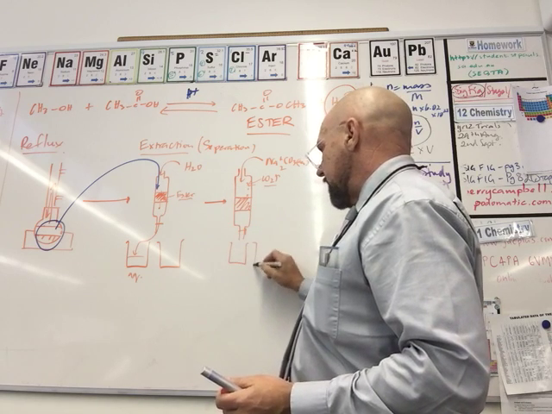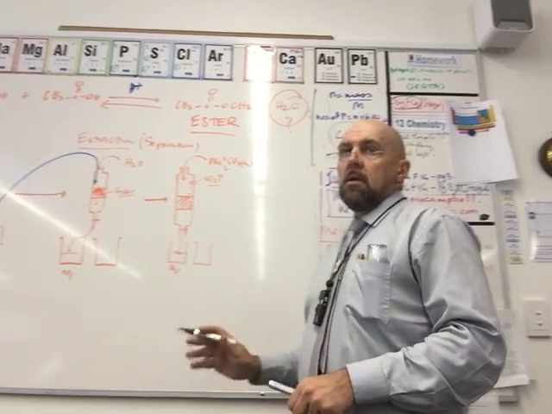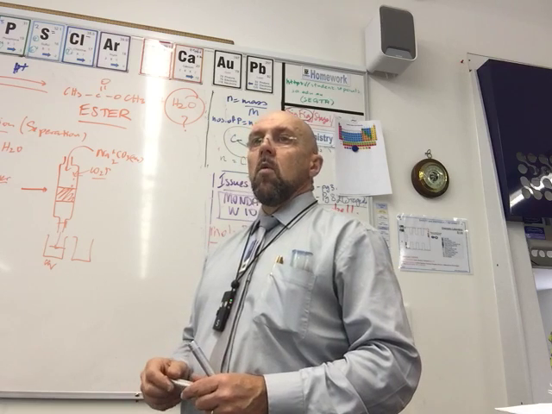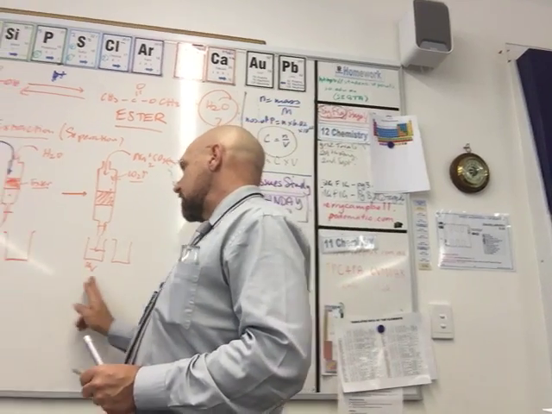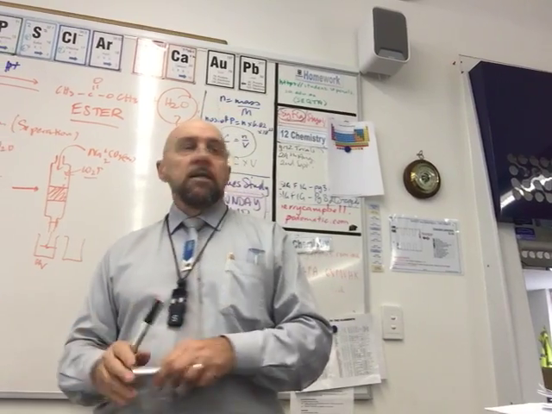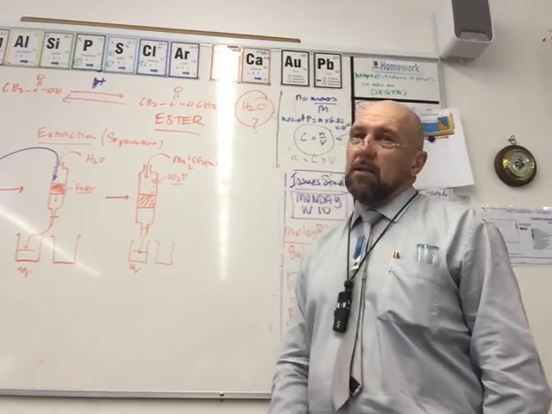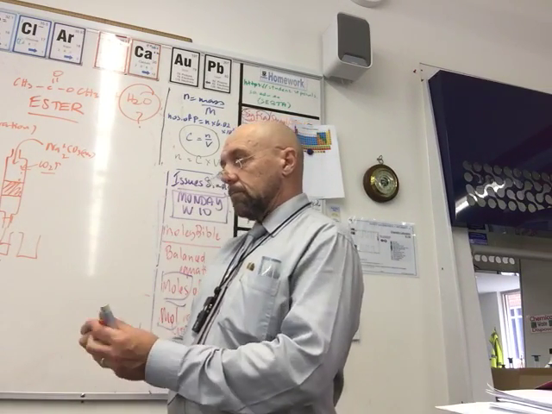This is a definite indicator that there is acid present, and then we take the aqueous layer off, and we make sure it's the aqueous layer. Don't throw anything away, because some people get confused and they tip the aqueous layer down the sink. You won't put it in the sink because it will stink the lab out for days after. You'll put it into the disposal jar in the fume hood, and some people throw their product out. We don't want to do that because we won't have time to do the experiment all over again. So you're just going to make sure that the aqueous layer is the one you're carrying through.